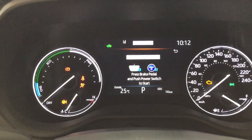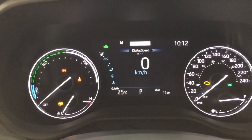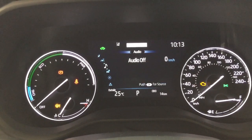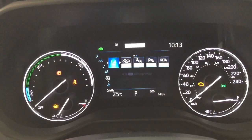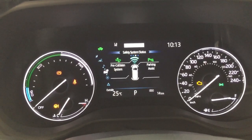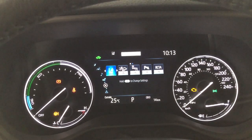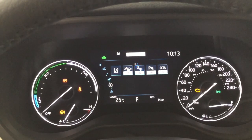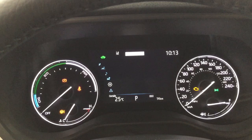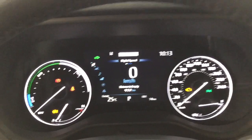Taking a closer look at the multi-informational display you'll see your digital speedometer with the distance to empty. You can also scroll through fuel economy, driving support, audio, energy monitor, and with that you'll also be able to see your tire pressure monitoring, safety system status, all-wheel drive status. Down below you'll find your settings menu with the lane departure alert, pre-collision system, blind spot monitoring on and off, rear cross traffic alert and additional features. The display also includes an exterior temperature gauge and a digital clock.